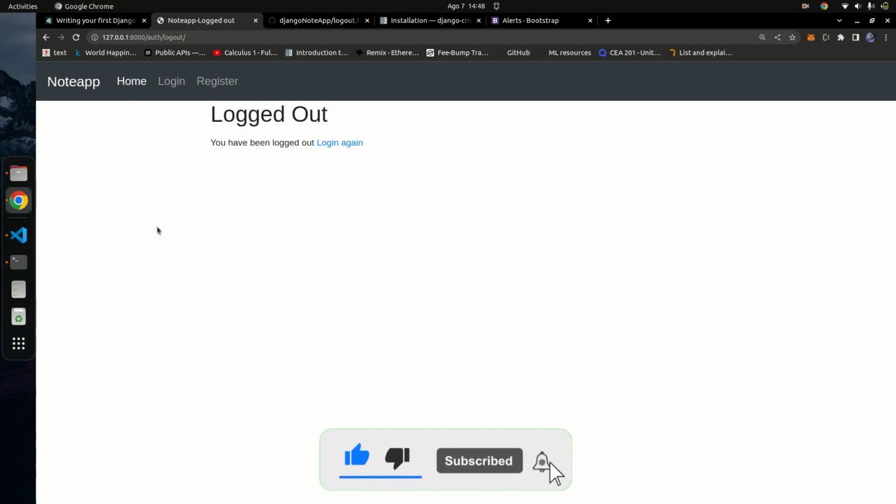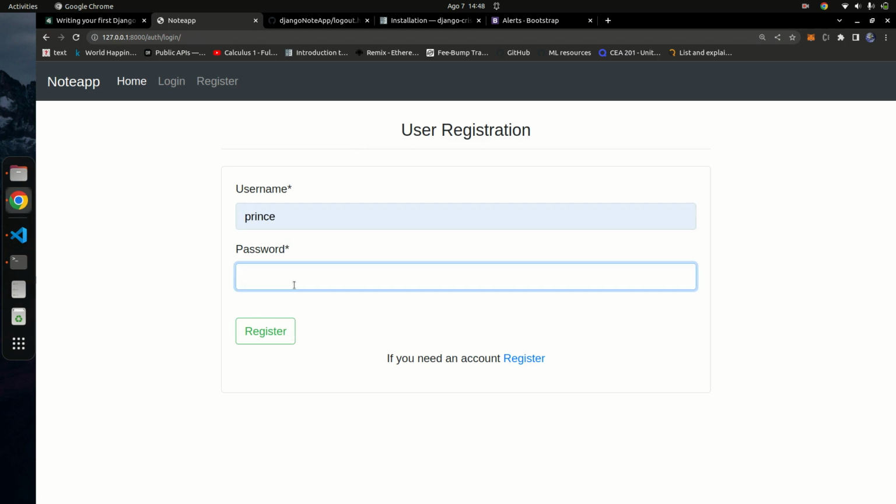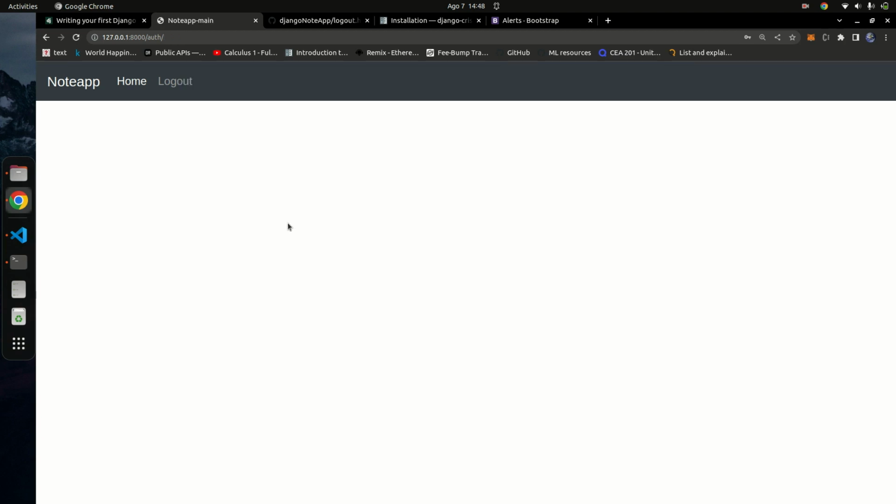So now what's left is that once the user has been able to log in, we should be able to create a form. So if the user is logged in, there should be another button here, create form, where the user can fill a form, and then have the to-do notes being displayed right there, the title of the note and then the content of the note. And then the user should have the ability to delete or update those notes. So that's all for this tutorial, where we have been able to create the simple user registration, login and logout functionality. That's all I wanted to cover in this tutorial.